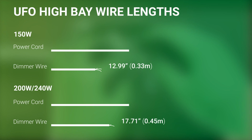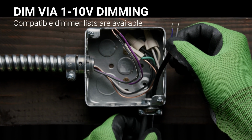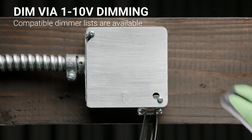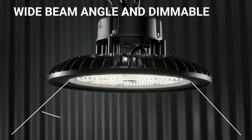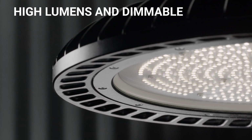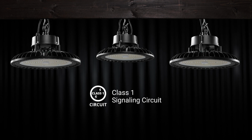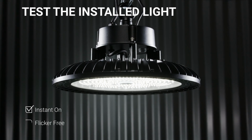Here are the power and dimming wire lengths for this high bay. If you are adding a dimmer to your high bay, connect the fixture's dimming wires to your dimmer, then secure with wire nuts. Be sure to pair each Sunco UFO high bay with a compatible dimmer. This high bay functions on 1 to 10 volt dimming, where the DC voltage varies. This creates the lowest dimming levels and scales the output of the LEDs. Sunco's high bays feature a Class 1 signaling circuit. At this point, you can turn on the circuit breaker and test your instant-on UFO high bay.